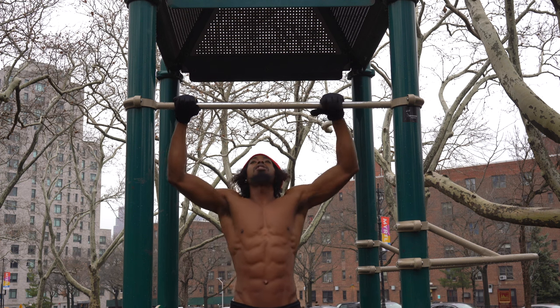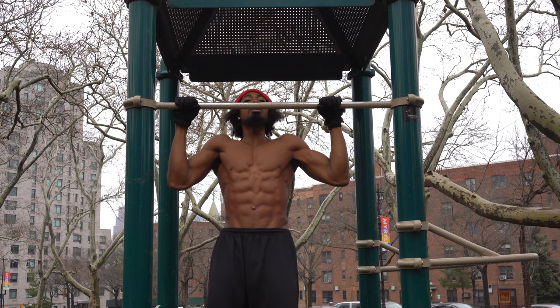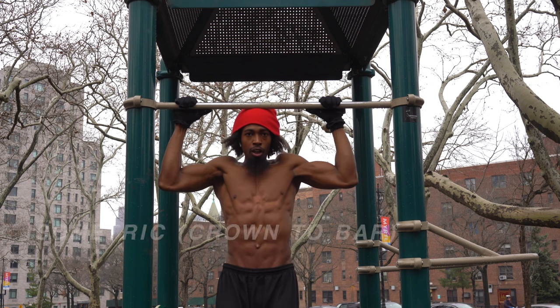Like I said, we do the isometrics. Press, hold at the top. Some of y'all might struggle. You might see your face going below the bar. Stay chin over bar. If you can't do chin over bar, crown to bar.